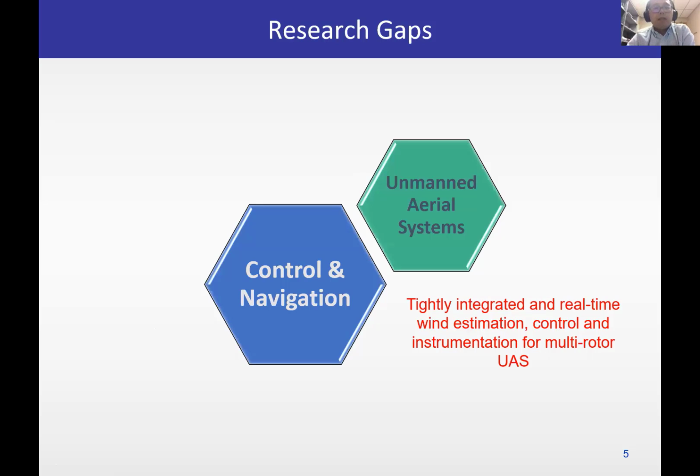So all of these tasks are addressing different kinds of challenges in the current research community in unmanned aircraft systems, and also in human-robot interactions. And if we add all the dynamical systems, the 3 I talked about, one by one, they are addressing challenges in increasingly complex scenarios. So if we just look at the UAS by itself and its control and navigation technology, what's missing is tightly integrated and real-time wind estimation, control, and instrumentation. Right now, multi-rotor UAS have some capabilities of doing wind estimation and control, but they are not tightly integrated. The path blending doesn't take into account the estimated wind information, and they're loosely decoupled. And we feel that by tightly integrating them, there will be more benefit to the UAS performance.